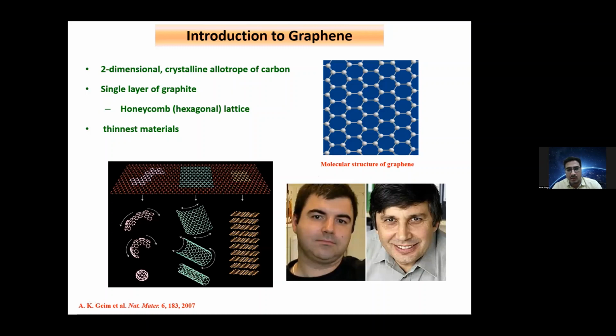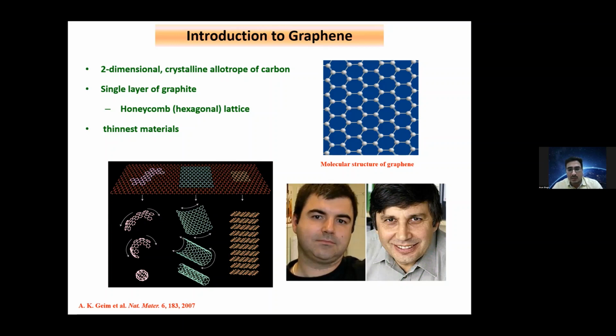It is a well-known material nowadays. Graphene is a single sheet of carbon atoms, and it is the basic building block of all other forms of carbon nanostructure, like zero-dimensional C60. When we wrap the graphene sheet, we can make a zero-dimensional nanostructure. If you roll the graphene, we can make the single wall carbon nanotube, a one-dimensional nanomaterial, and if we stack it together we can make graphite or a bulk material.